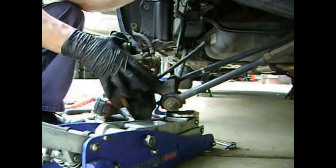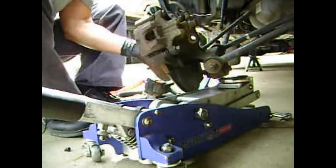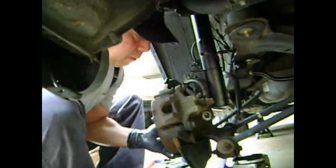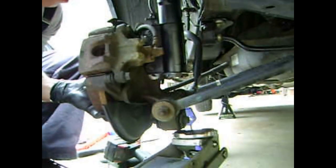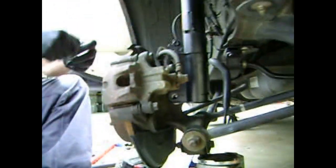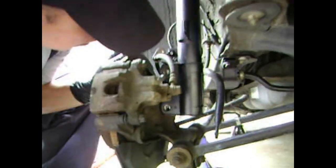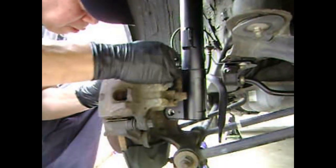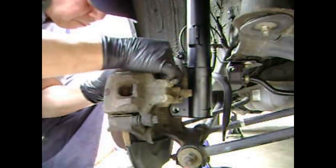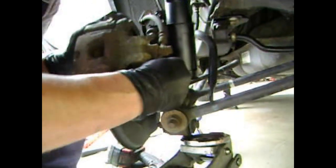Okay, so now we want to attach the knuckle to the new strut. So it's a good idea to get a hydraulic jack to help push the knuckle up and get the holes as close to alignment with the strut. Because without the hydraulic jack, the knuckle will just drop down. You may have to move the hydraulic jack up and down until you get the best hole alignment possible.